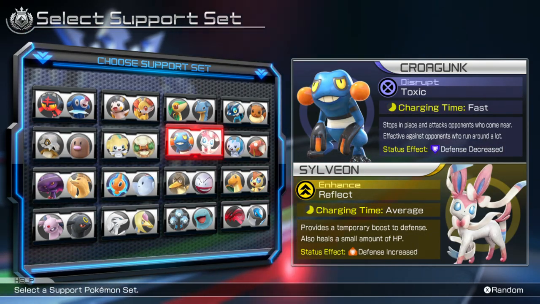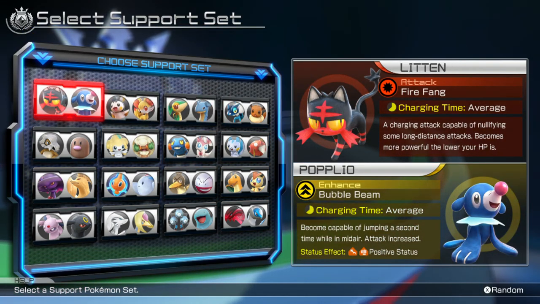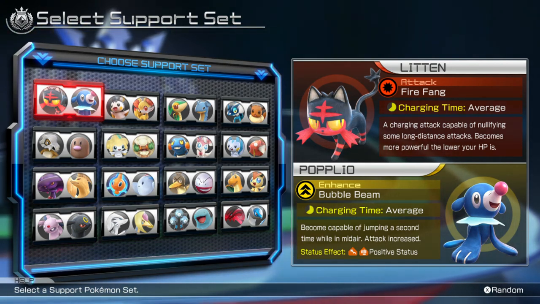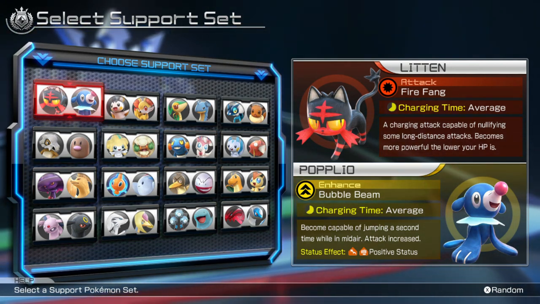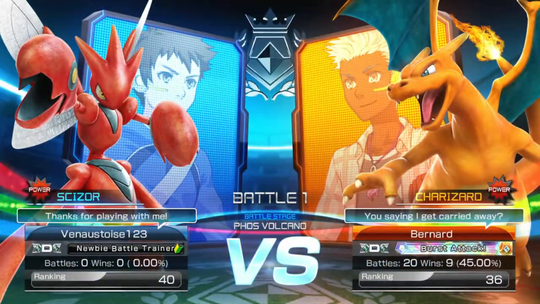There was Krogunk and Sylveon in the last one. I'm going to try Litten and Popplio. That's the only new one, I think. Yeah, that's the only new one. Alrighty, and before you had to unlock them.